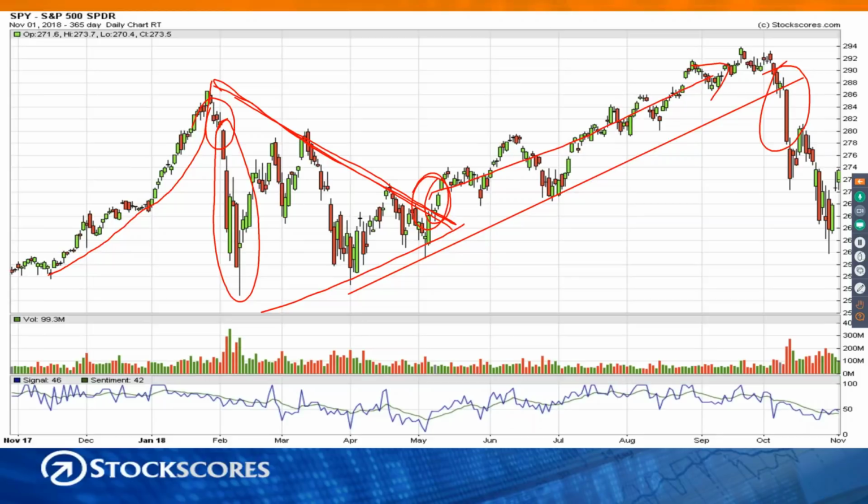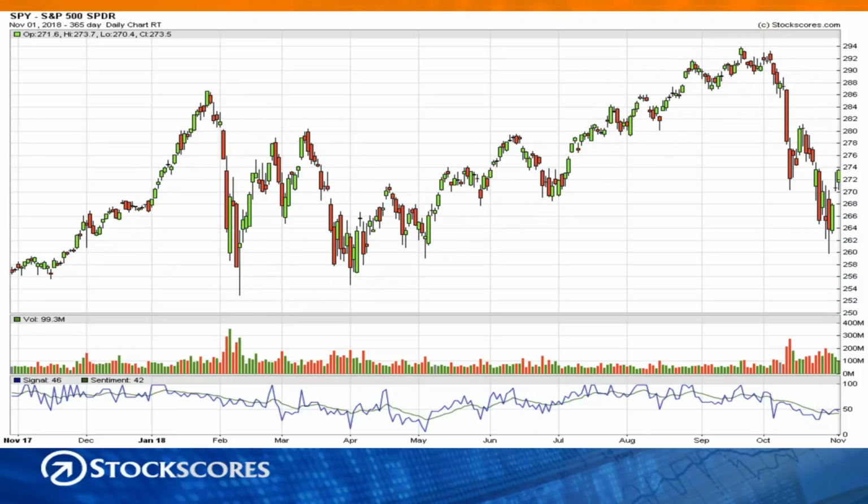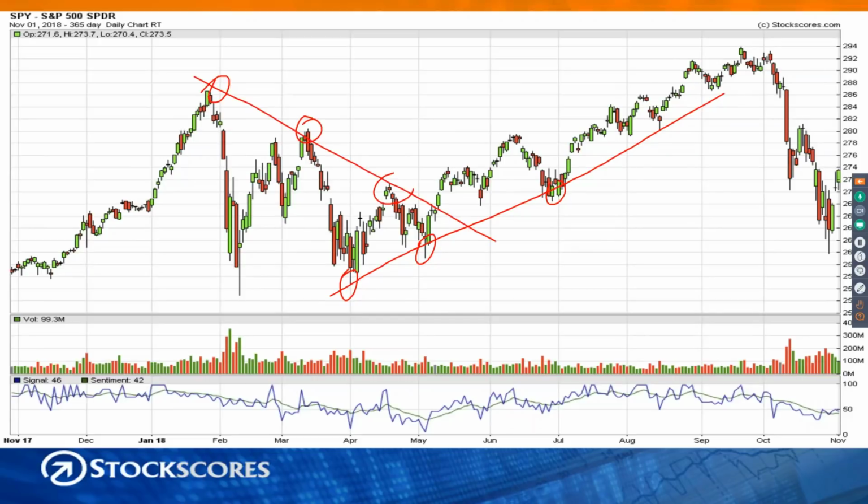We can get shorter term in our definition of trend. I could take this trend right here and define it by that trend line I just drew, and that got us out a little bit earlier. The market failed to hold that trend line and then broke down. So just simple, take a ruler and let it hit what we call inflection points. I call any of these peaks or valleys inflection points, and just draw a line through them. That doesn't have to be perfect. Draw the line that best fits the peaks and valleys, and you've defined the trend. Then look for trend breaks, either as entry or exit signals.